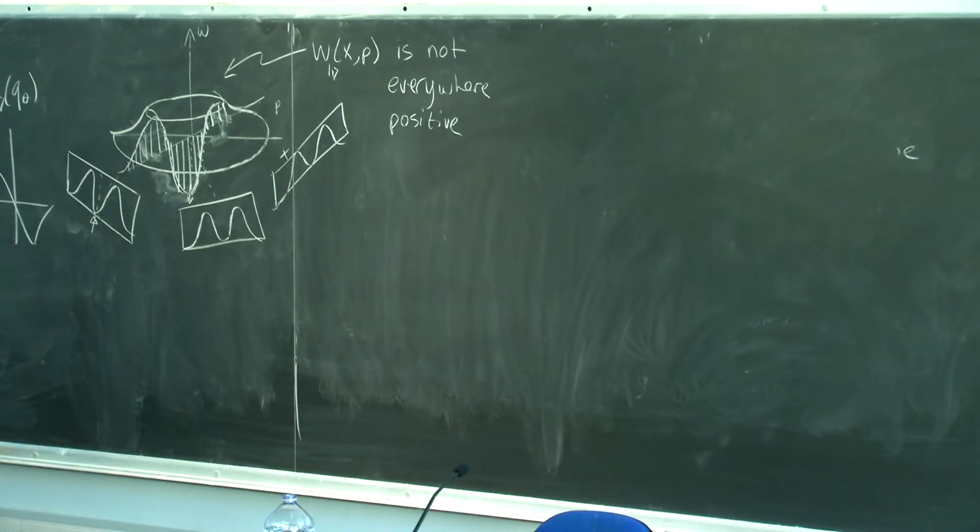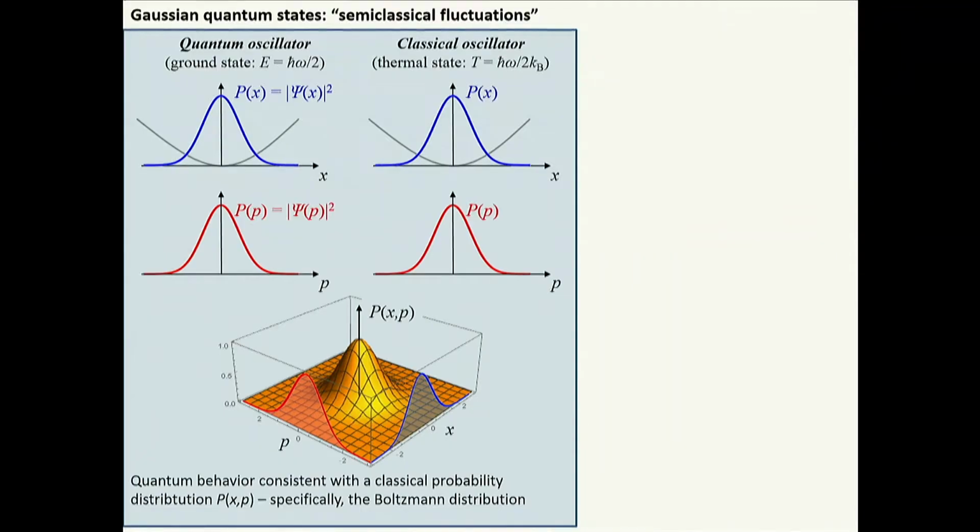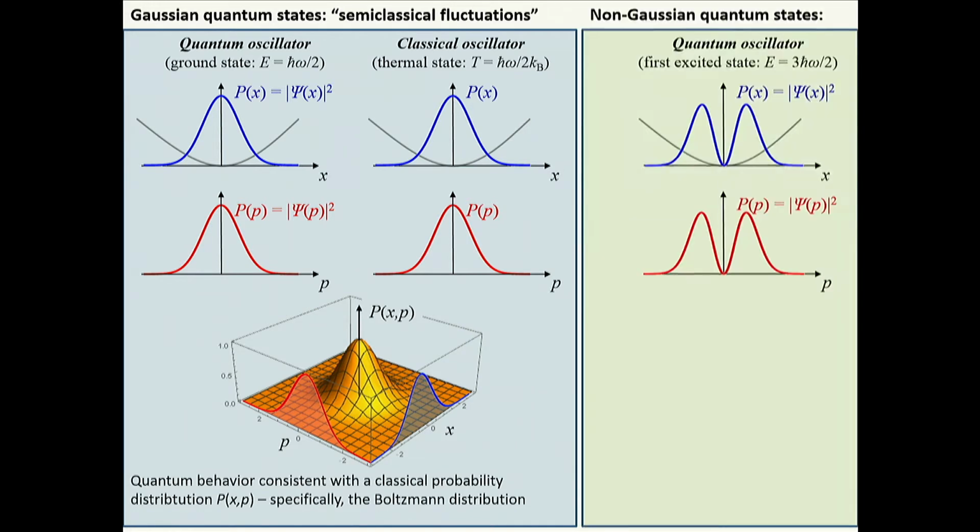Okay, so I will put us all out of our misery and just show this with nice computer graphics over here. So this is the quantum ground state. It's position and momentum distributions. This is the classical oscillator's Boltzmann distributions, x and p. It's all Gaussians. And they can be ascribed to a positive-valued function whose projections give you the x and the p distributions that you'd like. So this is the situation that works for the ground state.